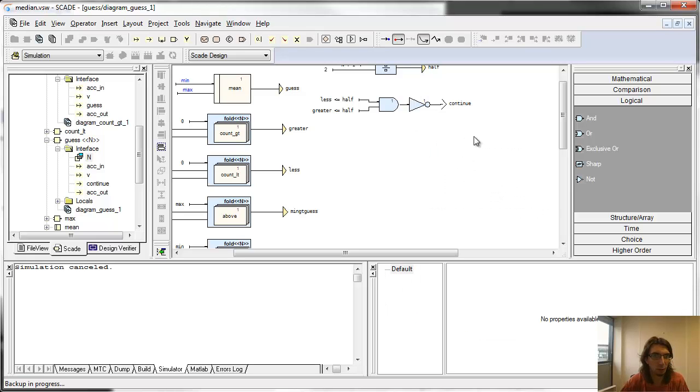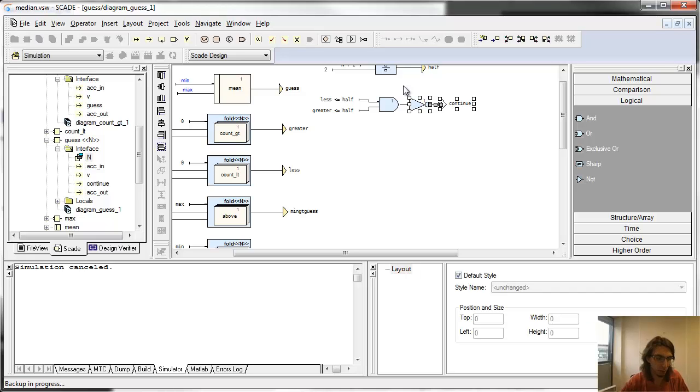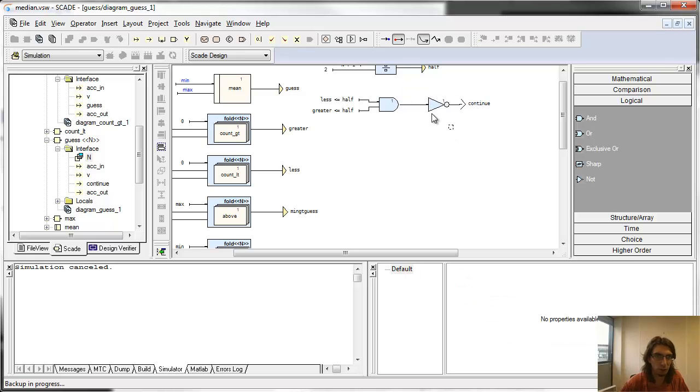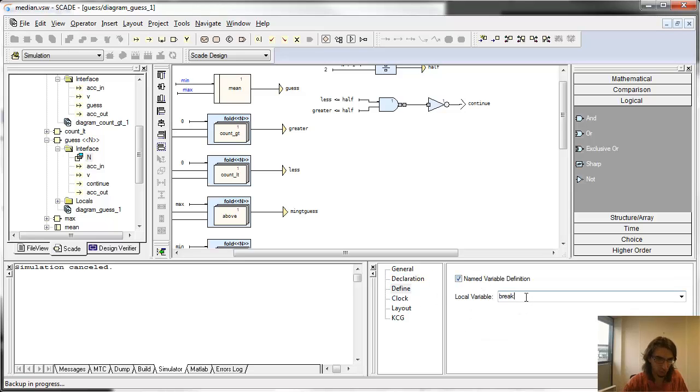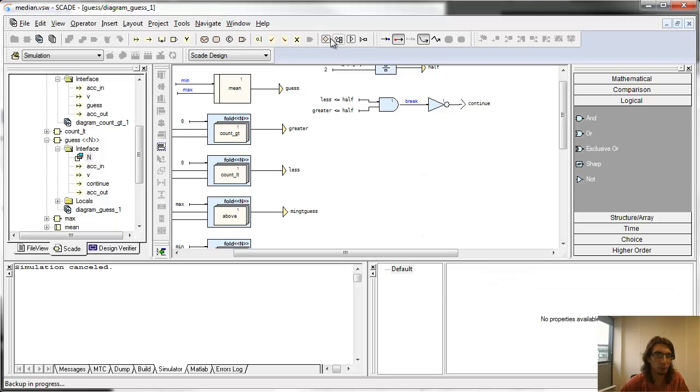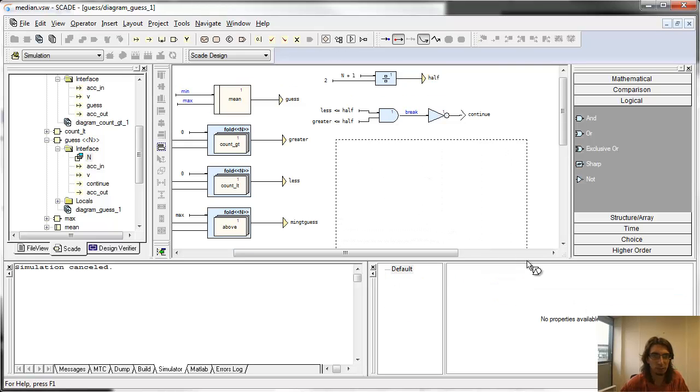So I will use an activate if. For the moment, I will remove this. I want to be able to talk about the break condition. So I'm creating a local variable here. Let's call it break. And I'm going to use an activate if.